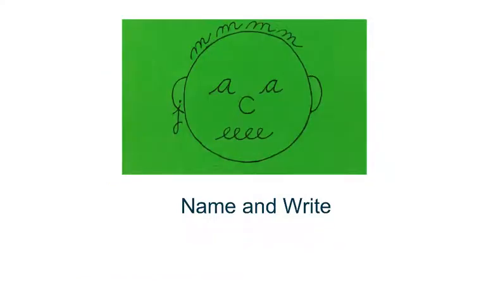The fourth step is name and write. This is where the student writes the word, naming each letter before writing it. Now you probably haven't heard about naming a letter before you write it. However, what this does is it connects the auditory, the kinesthetic, and the visual neural pathways, which helps in cementing memory. So for instance, if we're going with cup, your child would name the letter before they write it. So they would go C, U, P.